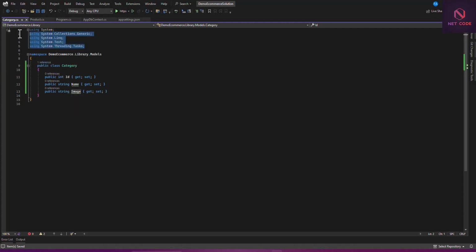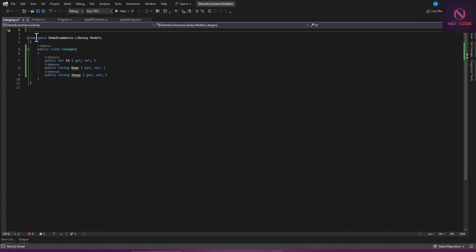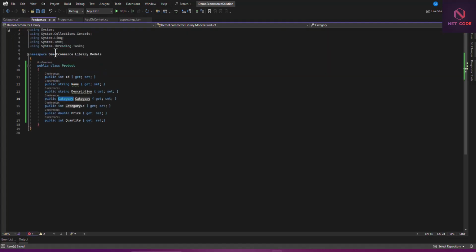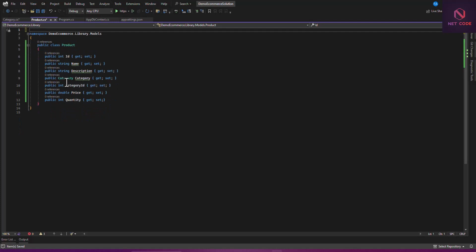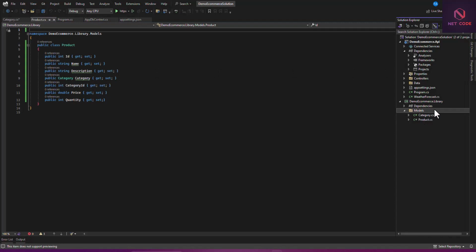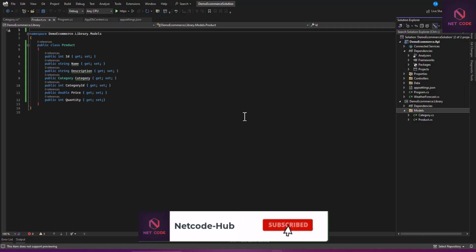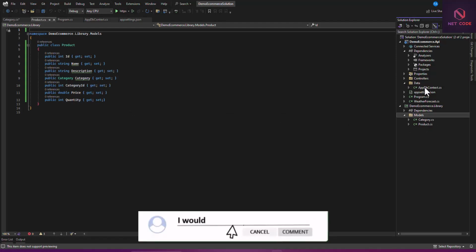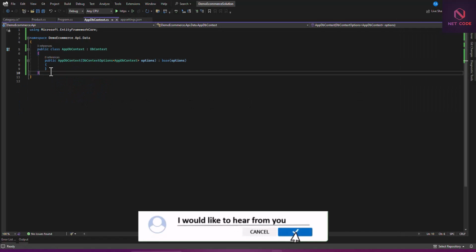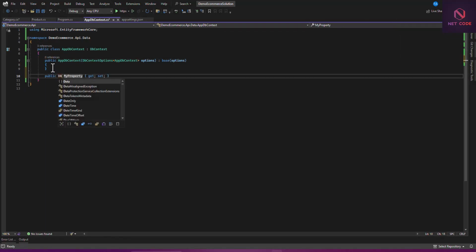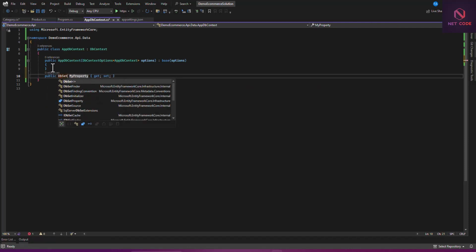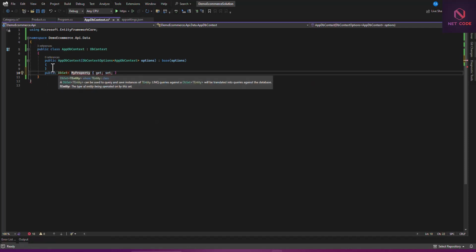So we can clear all these namespaces. We can do the same thing to this. Now you see that this is solved. So let's save that. Let's go to AppDB context and specify a database table and their names. So we go to data, AppDB context. Now here, so this is DB set. And now the first one is product.